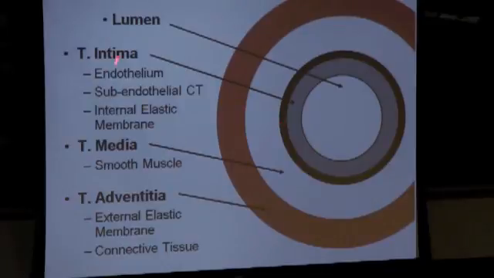Now beneath that tunica intima is the tunica media, which is composed of smooth muscle, and that will be this middle layer here. And so, for the most part, all you find there is just smooth muscle. Now, as you may recall from last week, smooth muscle cells tend to be connected to one another through gap junctions, so that they can communicate with one another to allow them to contract in unison. Also, smooth muscle fibers tend to respond to stretch. So if you want to have a smooth muscle fiber contract, you can try stretching it, and that will cause it to react to that stretch by contracting. Okay? That's something that will become very important when you're looking at blood vessels.